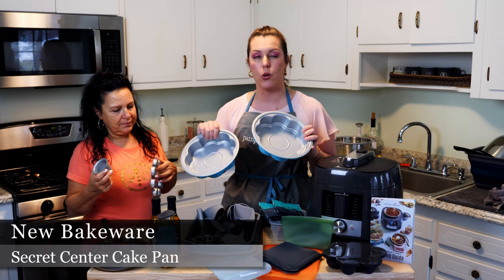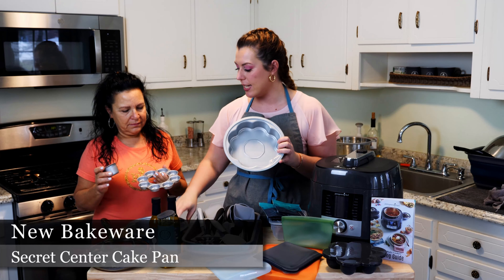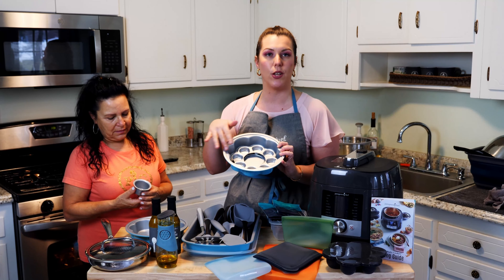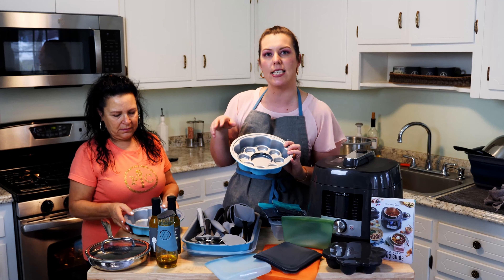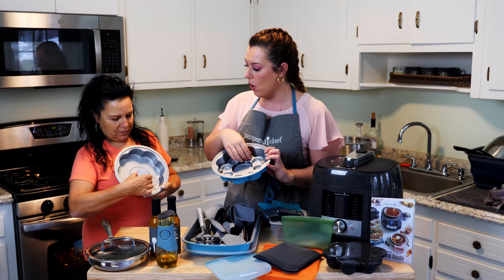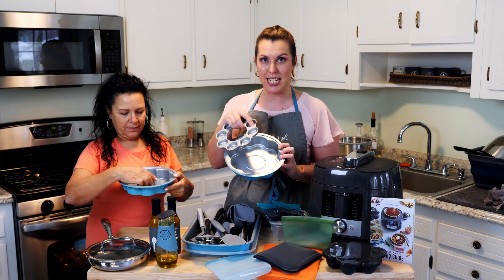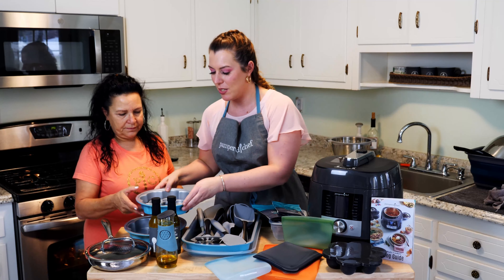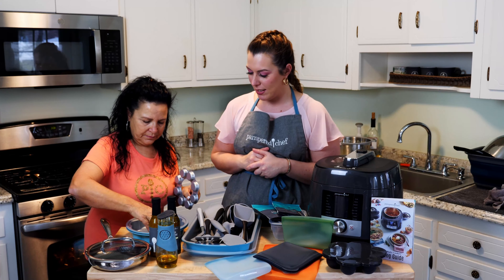These are our new baking pans. You can bake one cake the normal way, but the top piece has a little surprise factor — you can bake it with little holes in it so you can fill them in, great for a gender reveal, Valentine's Day, Easter candy, or similar fun. You can have a couple little surprises in each slice or one big surprise in your cake — lots of fun to do with kids.